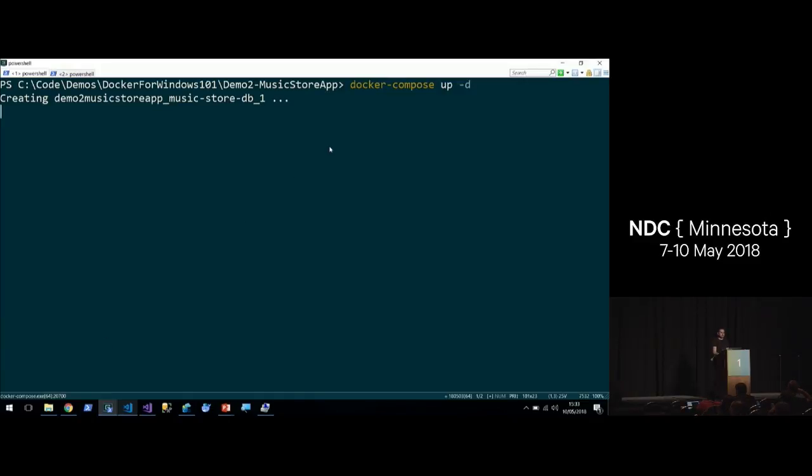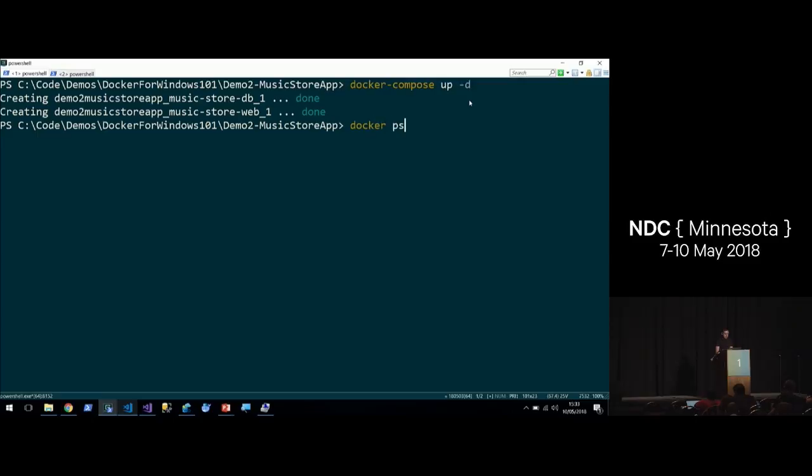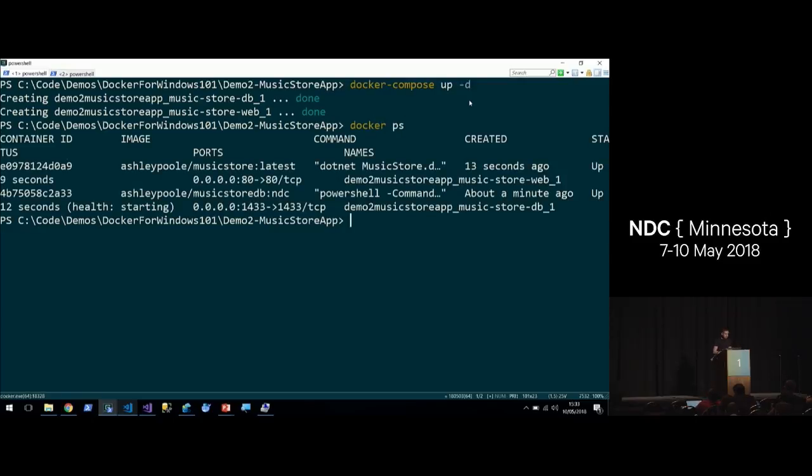The same as I did on the Docker run command as well, I've given it the -d flag, so for detached mode. So when that's finished, I should get my console back. So it's finished creating the DB container now for me, and it's gone ahead and started the web container as well. So just before we jump into that, I'm going to run docker ps to see my running containers again. I can see that I've got both of them started now. My web container is exposing port 80 as I defined in the compose file. And also my SQL Server container is also exposing port 1433 as well.